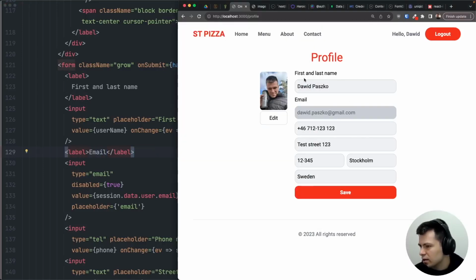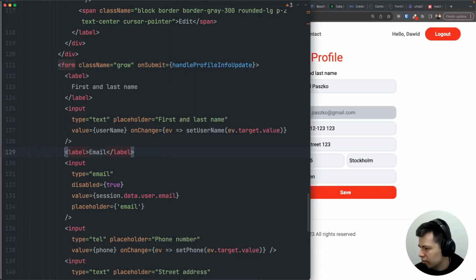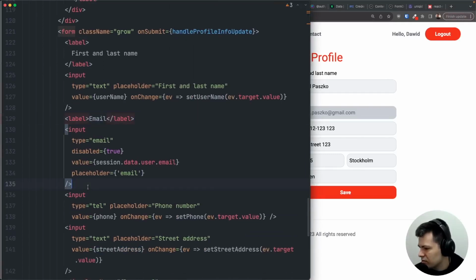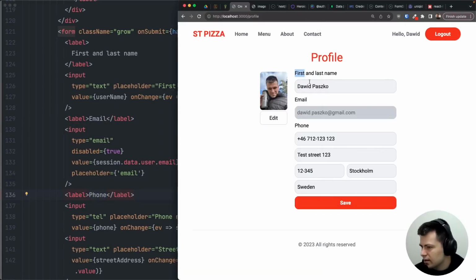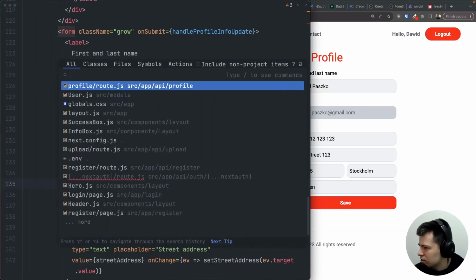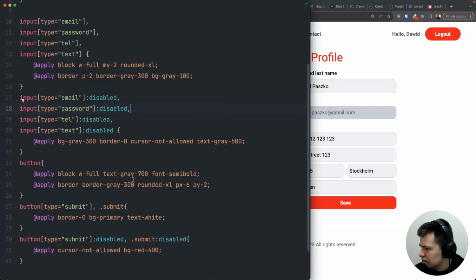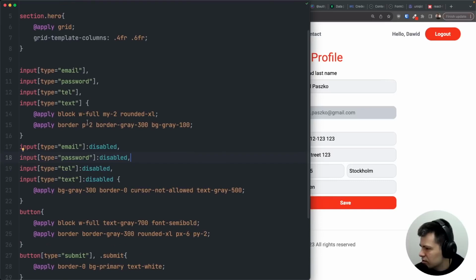And now I don't like the styling of this, but I will also add another one for phone. Let's do phone here. I don't like the styling. We have a lot of margin going on. Let's go back to our global CSS and see what we have here. We have margin on the top and the bottom of 2.